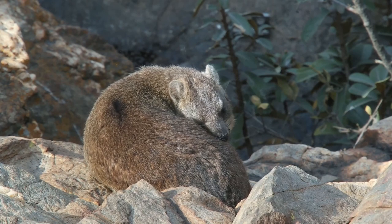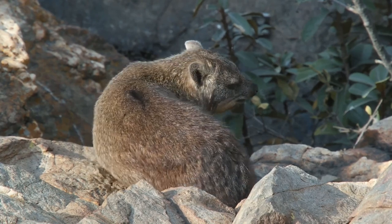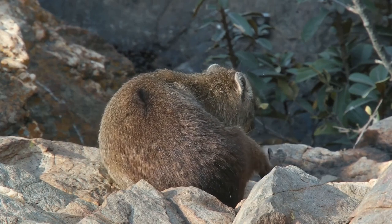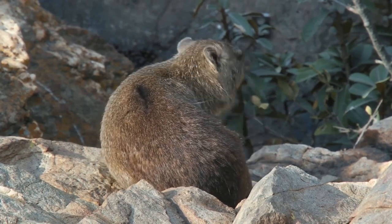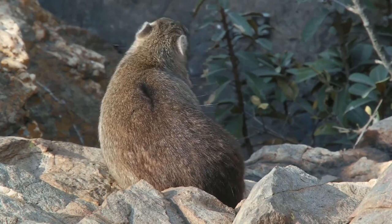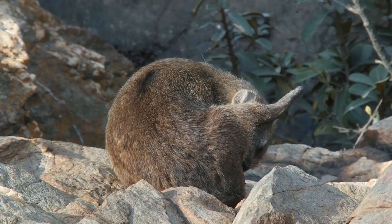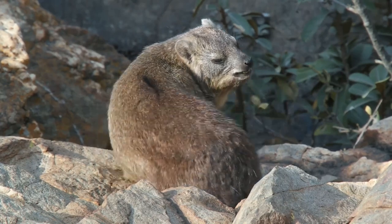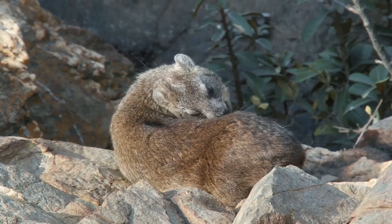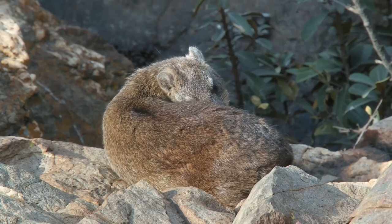This is an unusual sighting, not so much because we've never seen a rock hyrax before, but because it is the first living rock hyrax that we've seen at the Black Eagle camera on the western fringes of Johannesburg. The rock hyrax is, of course, the favorite food of the Verreaux's or Black Eagle, and so many of this one's friends and family have probably ended up in the gizzards of the family of Verreaux's eagles that live close by.